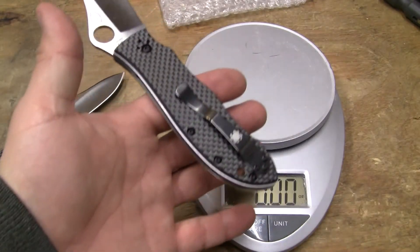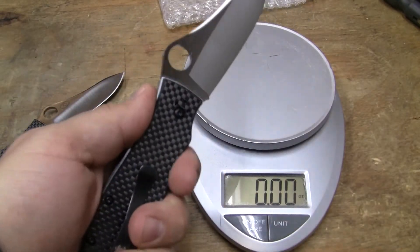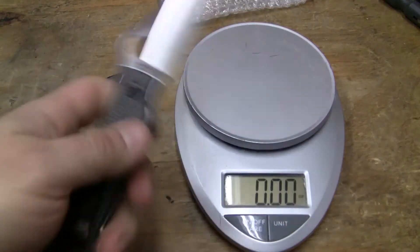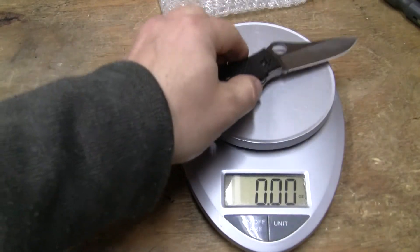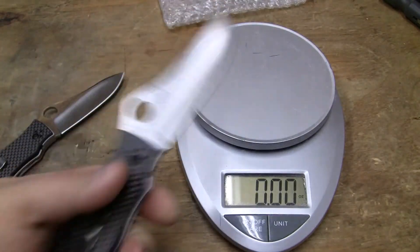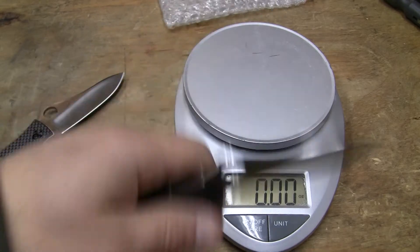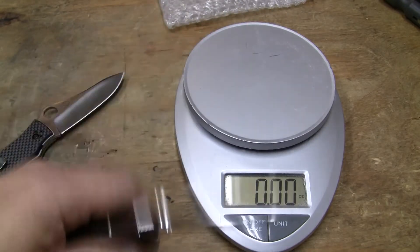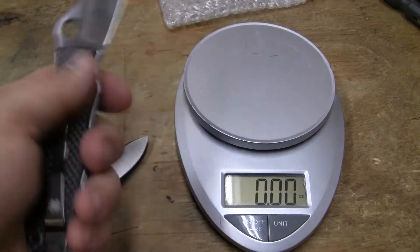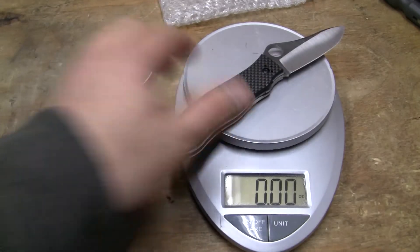The center of gravity has moved forward a little bit — more to where you would put your hand if you were actually going to use the back of that handle. I hate to say it, it's only half an ounce, but it's a much better knife. It's not that the half an ounce matters so much. It's the fact that the center of gravity has moved to a point where I can feel the blade out there more. It's just a weird feeling.